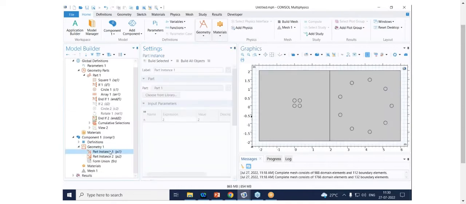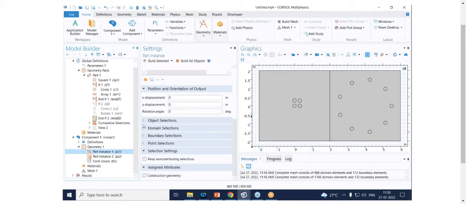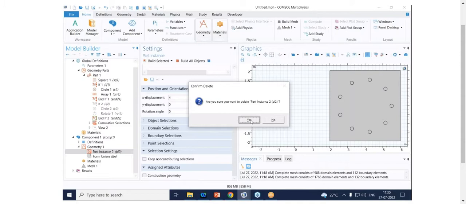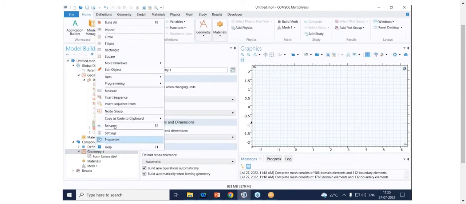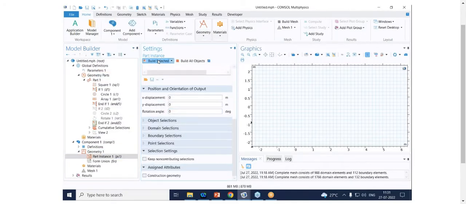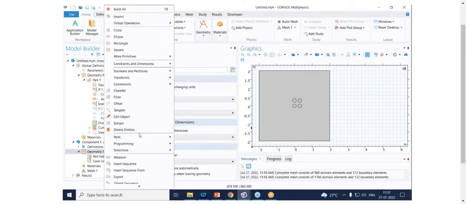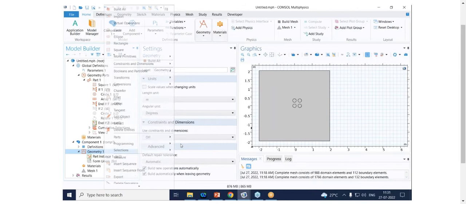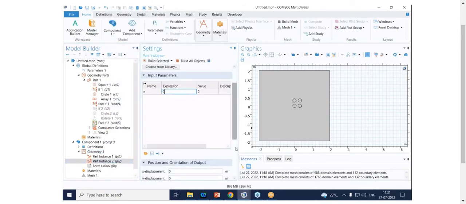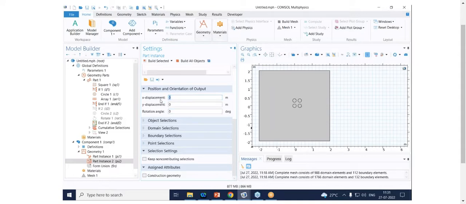So suppose I go here, now let me create the part instance one more time, and you will find all these nodes which are available. If I go under part 1, let's say with n equal to 2, I have built my geometry. Then let me call this part instance again with 1, and here let's say 9, and the displacement is 4.